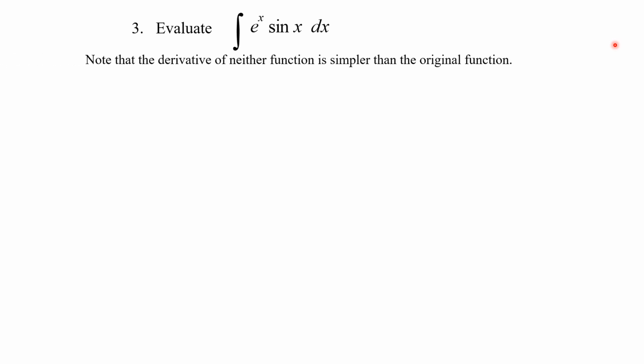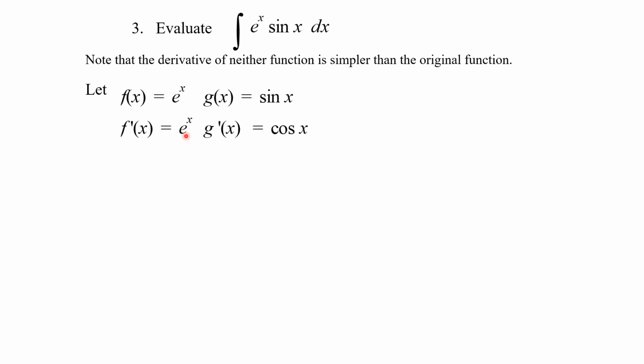Okay, now we will look at the third example. It requires you to evaluate the integral of e to the power of x times sine x. So this again is a product of two different functions. Therefore, integration by parts is required. Okay. So in this case, definitely we will try to take a function which is easy to differentiate. So we chose g(x) as sine x, and f prime(x) obviously is e to the power of x.